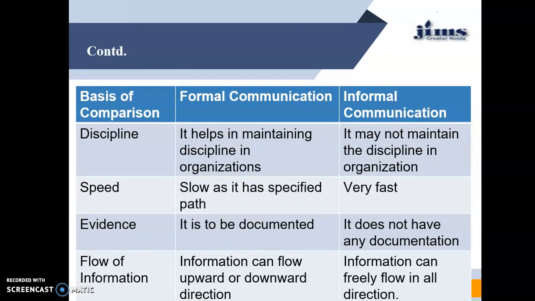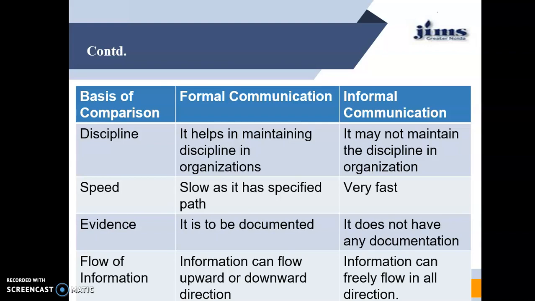Next is discipline. In case of formal communication, it is maintained in the organization, whereas in informal communication, discipline may not be maintained in the organization. Speed of formal communication is slow as it follows a specified path, but informal communication is very fast and can stretch in all directions. But formal communication is always in a particular direction, maybe from teacher to student or from student to teacher.